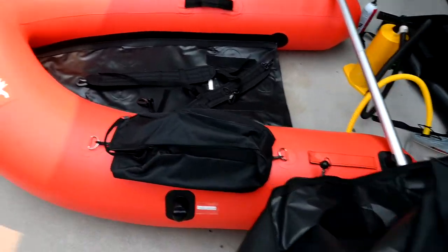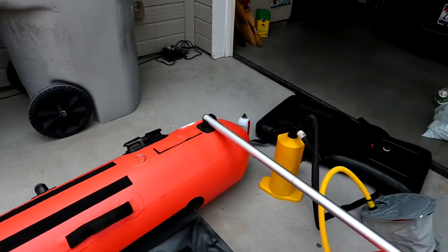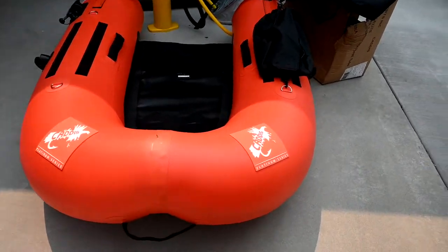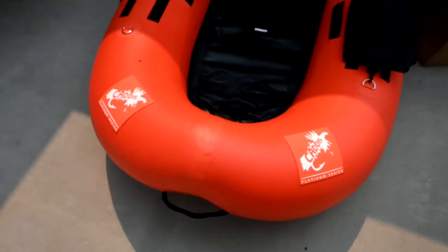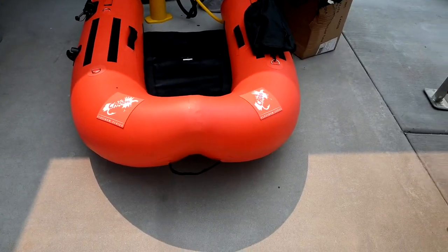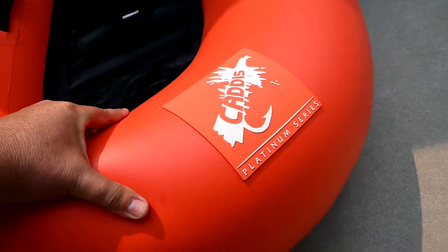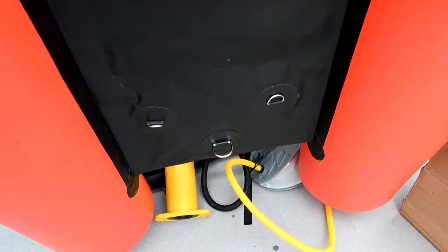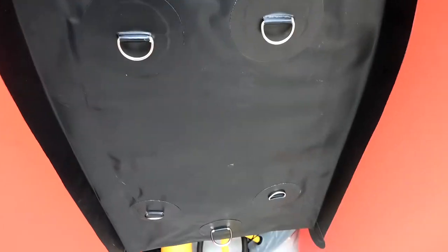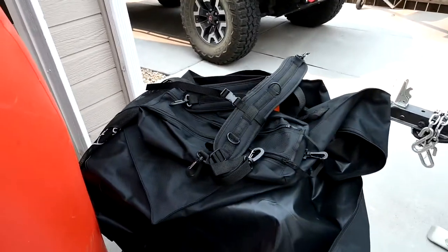I'm going to pick up these shoulder straps because that's what they are — little shoulder backpack straps. On the boat itself it's nice — these big Caddis patches, there are four of them on this boat. They're pretty proud of this being the Caddis Platinum series. The hooks on the back of the boat — two eyelets on each side plus a center one — are so you can put the shoulder straps on and backpack this thing inflated. This boat is light, man. I'm holding it with one finger and it's dangling off the ground.